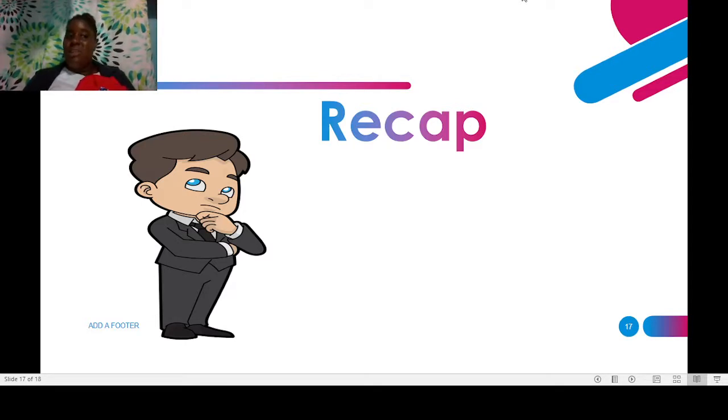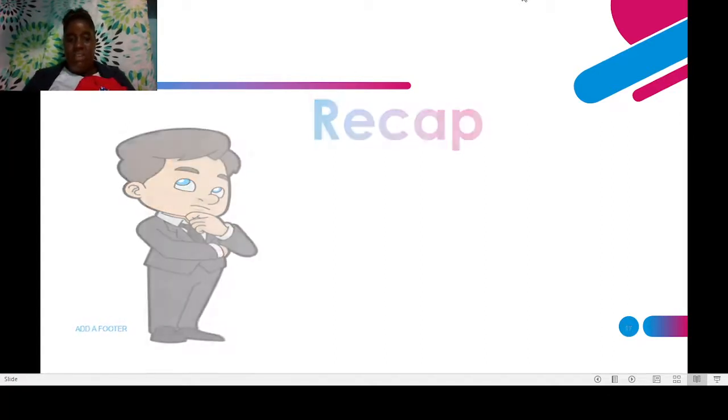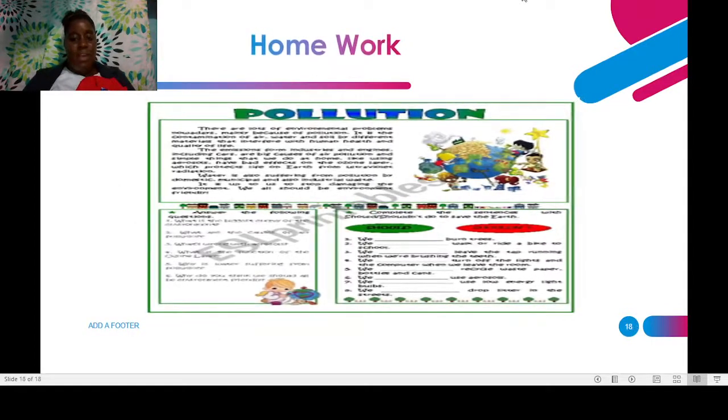However, before you leave, I would like you to collect your homework. Now here, I have posted this in our classroom as well. This is a worksheet on pollution. It consists of a paragraph based on pollution. I would like you to read that paragraph and fill in the answers to the questions below. There is also another activity saying what we should and shouldn't do to prevent pollution.